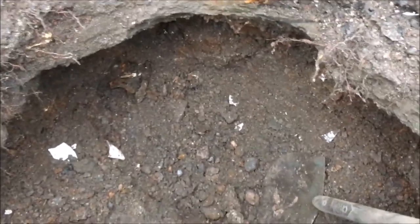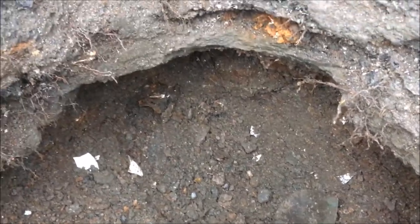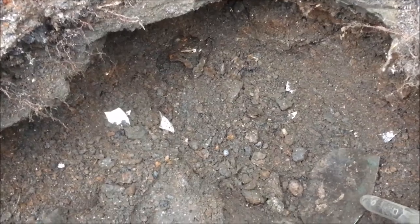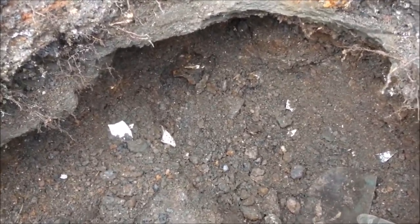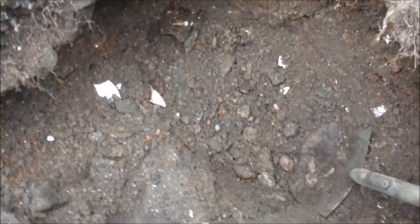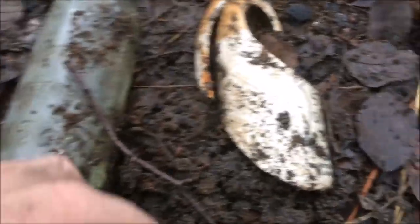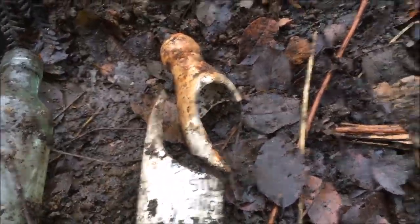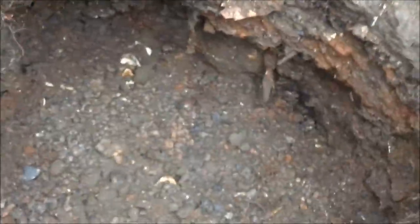I'm digging down now, about 4 feet. I'm going through the second clay layer. Once I get through that, I'm really hopeful that's where the best finds will be. Always remember: if you're digging a bottle dump, the first clay layer can potentially hold finds but the second clay layer is normally the oldest. The next one out is a broken AG bar ginger — found that quite high up, so I'm hopeful there's more down in the hole.